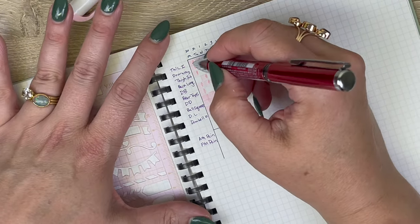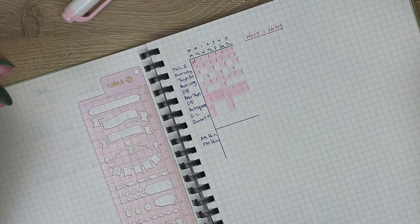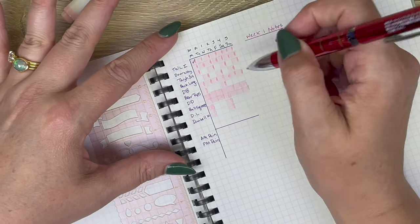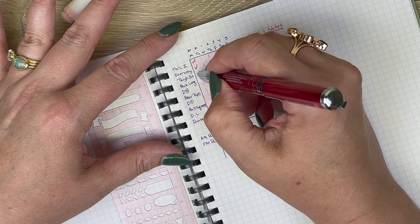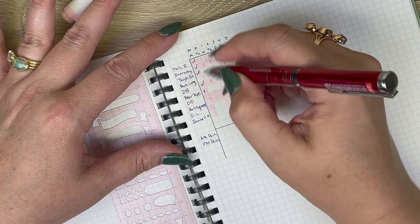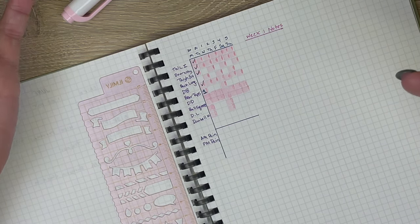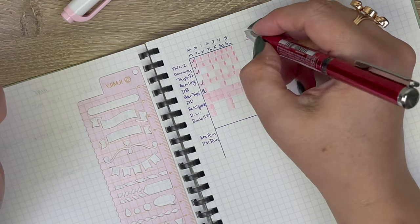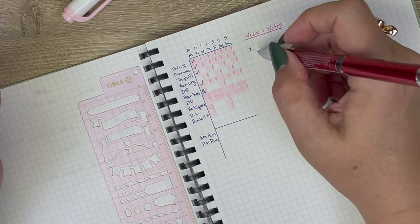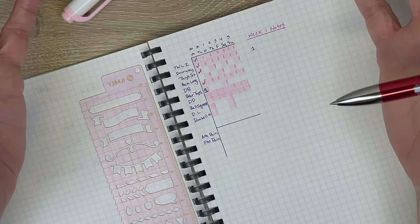So on Monday, I'm going to be assessing with a simple check if I just did my exercise and there really isn't anything out of the normal that I need to record. When I get to one that I have done, but I don't just want to do a simple check, I want to record something, I start my number system. So here is my first note, which is going to match up with this number over here. And then I am going to write the detail that I want to record about that.